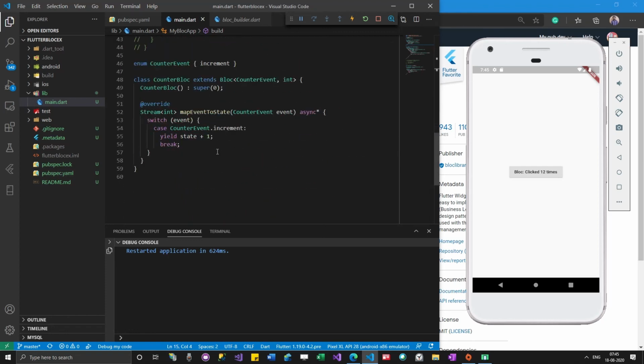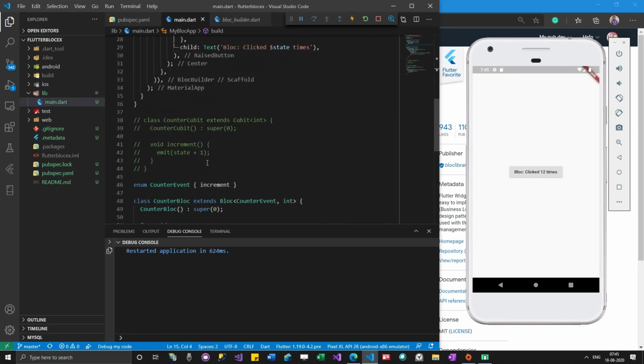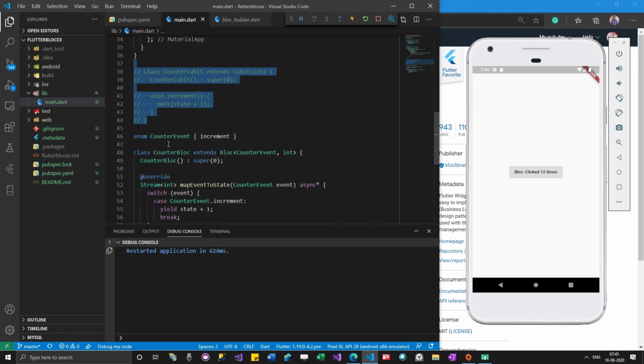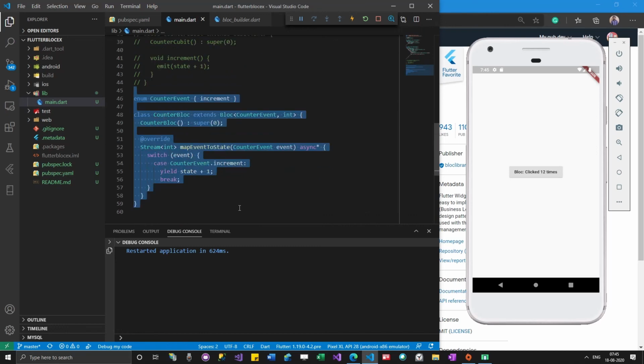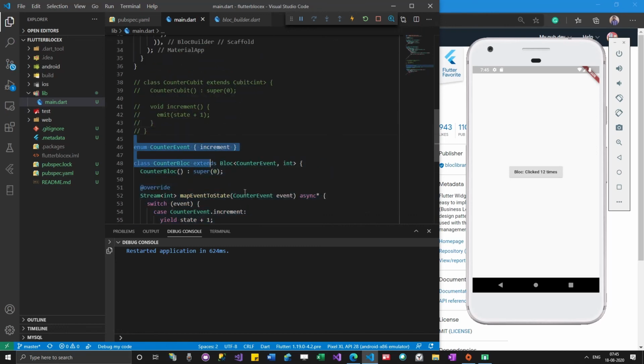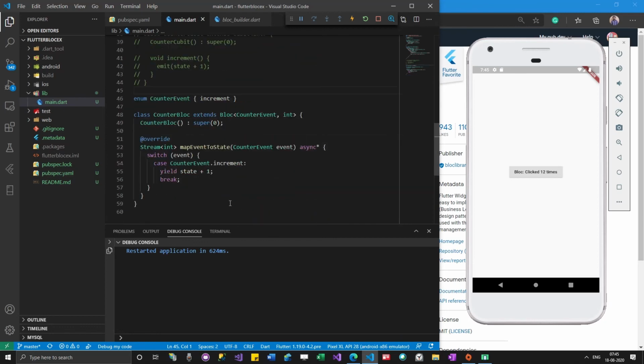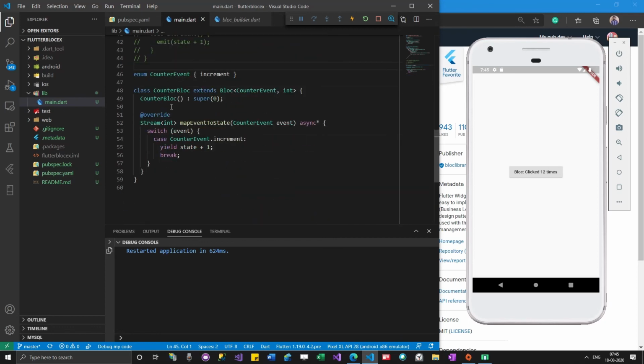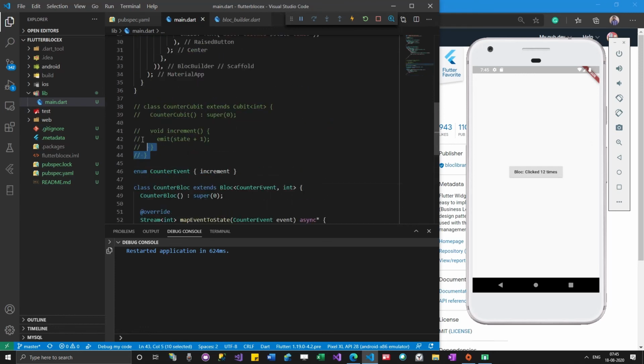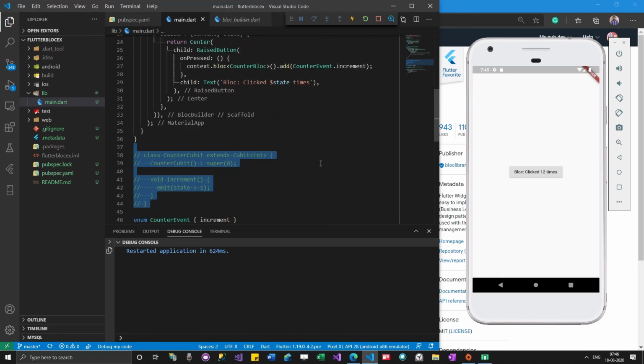The takeaways from this class are that there are two ways of using the Bloc package. One is Cubit, the other is Bloc itself. Bloc is a specialized type of Cubit, so we get more benefits if we use Bloc, because we can map events to state, whereas with Cubit we are just giving methods.